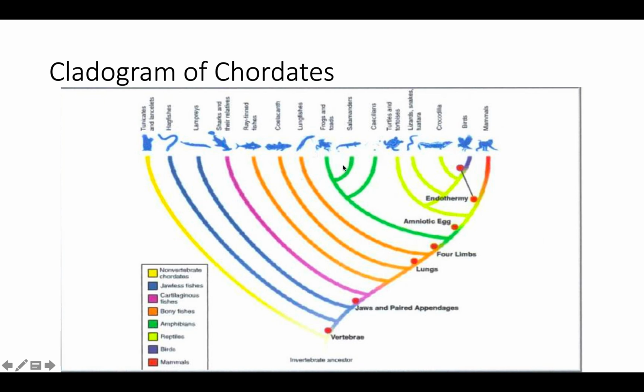Some of this may look familiar. We've done some exercises with this cladogram. If you can think back to the exercise we did in class, now we're going into a little more detail about that. So if these are all chordates here, you can see the most basic being the non-vertebrate chordates, the tunicates and the lancelets. That's because they don't have a vertebrae, so everything else after this is going to be a true chordate and have a vertebrate.